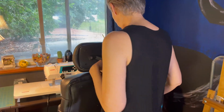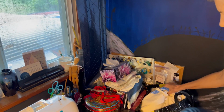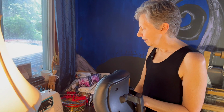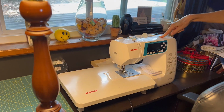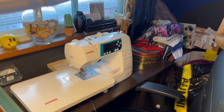Over here are projects that are finished or almost finished. I like to quilt as well, and I don't make a lot of quilts, and I don't make large quilts. Baby quilts and large lap couch quilts are about as big as I go. I have a Janome sewing machine that is perfect for what I like to do with my quilting.